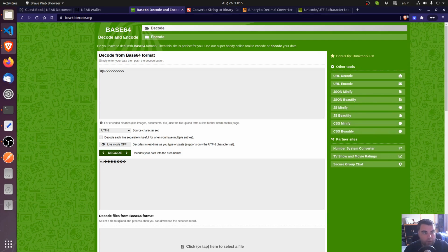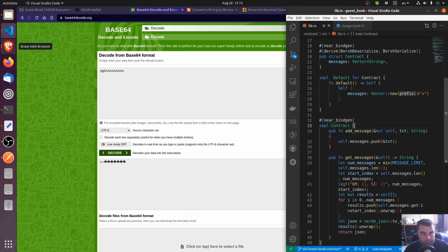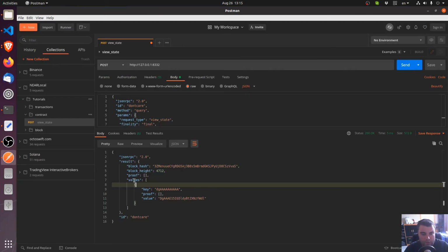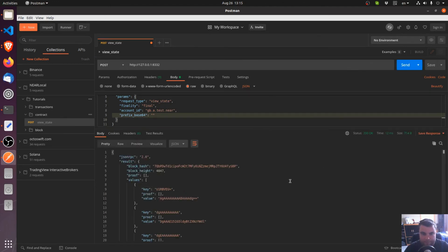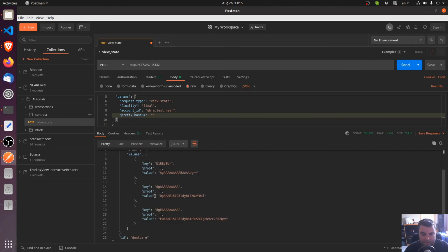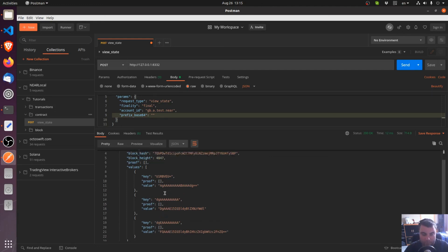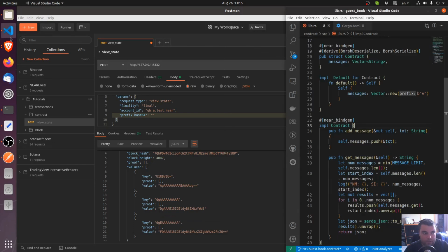Okay, so now our guestbook example is complete. We are getting the values as they should come out, and if I remove this, we are going to be getting the state and then the two values stored in our values section. And all of our methods work as expected. So this is it for this tutorial. It's getting a bit long, and I will see you in the next one where we're talking about serializing and deserializing data.